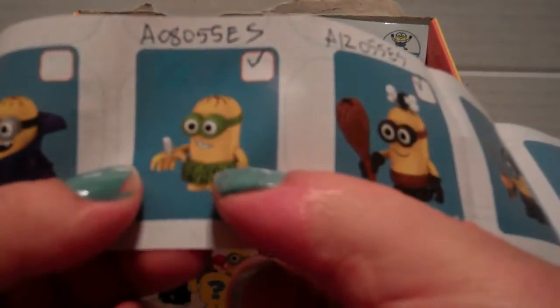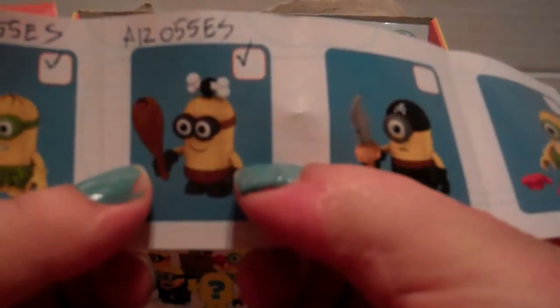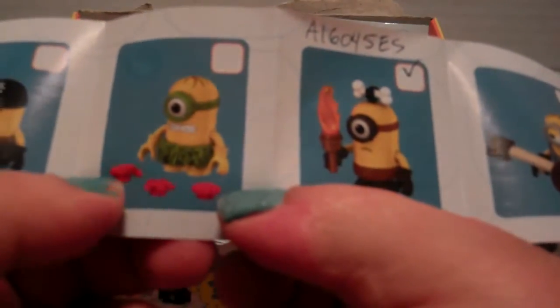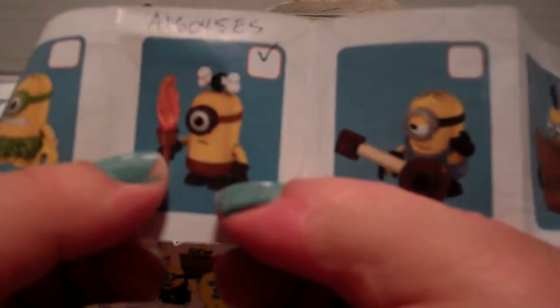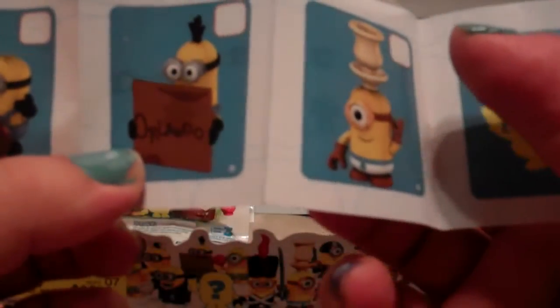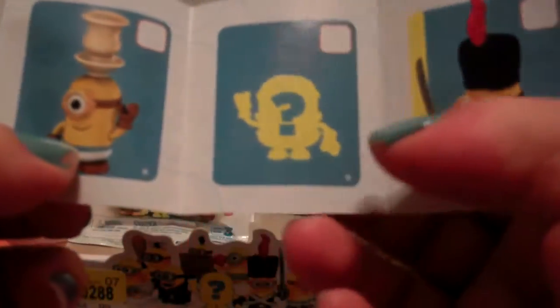But so there's a clown guy who we have, there's a vampire, we've got an all natural minion, a crow minion, a pirate minion. There's another all natural one with like some flower things, another crow minion with fire we have. There's one with a guitar. There's one who wants to go to Orlando. We have an Egyptian guy, the mystery one, and then like a British invasion something looking guy. And he is the ultra rare one, which you know by this stripe here.